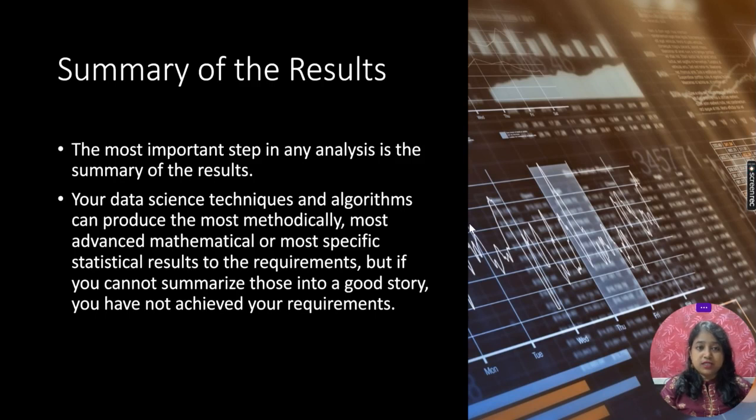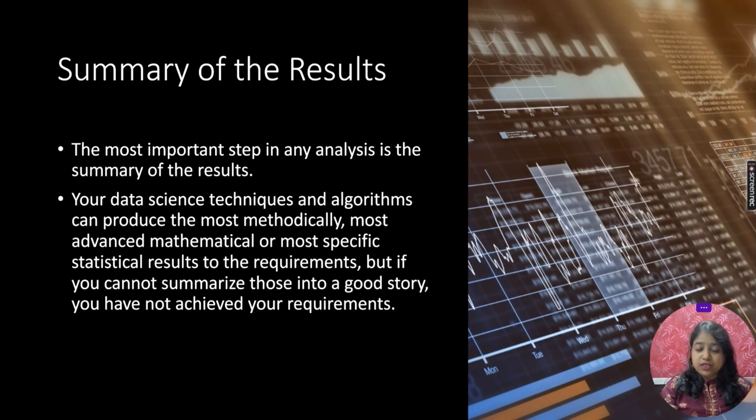Now, summary of the result. The most important step in any analysis is the summary of the result. Your data science technique and algorithm can produce the most methodical, most advanced mathematical and most specific statistical results to the requirement. But if you cannot summarize those into a good story, you have not achieved your requirement. So the summary of the results is very, very important. The summary has to be proper and the results have to be as per the query performed by the user.